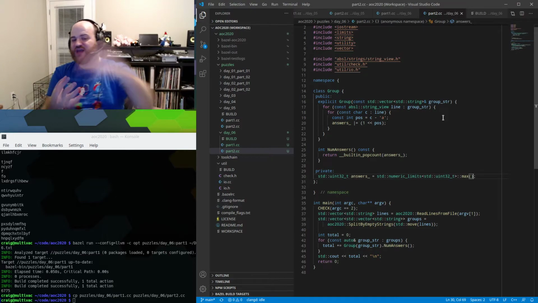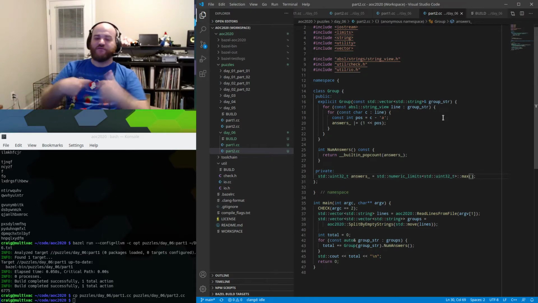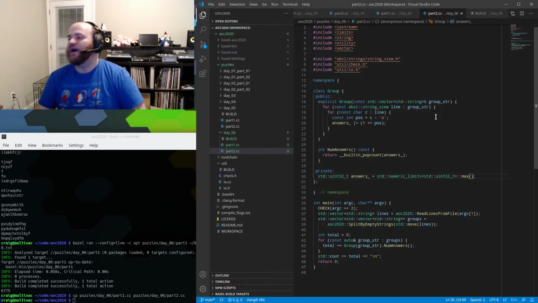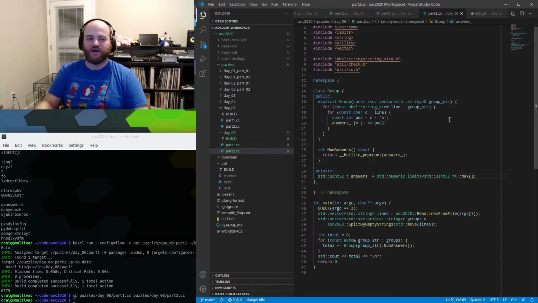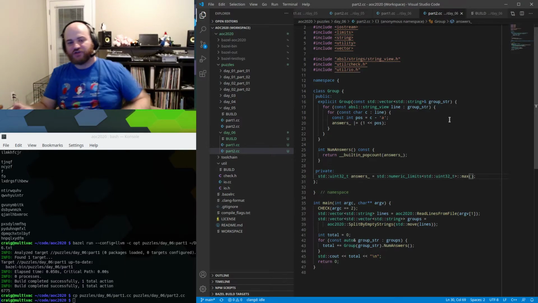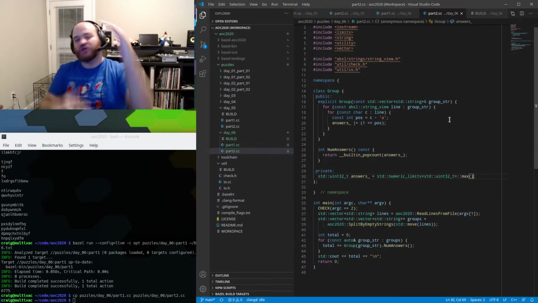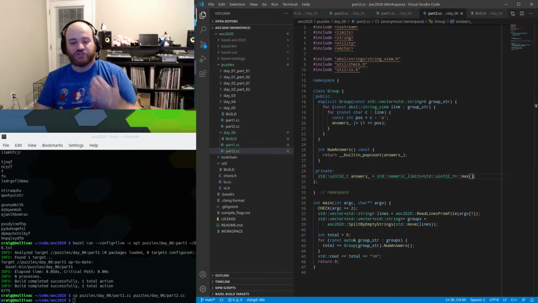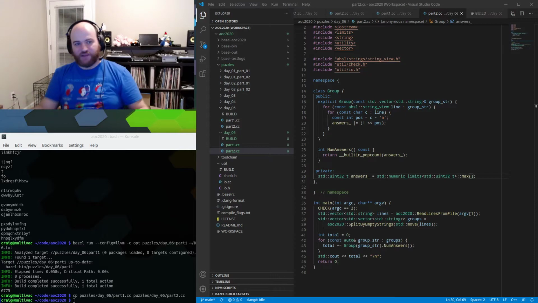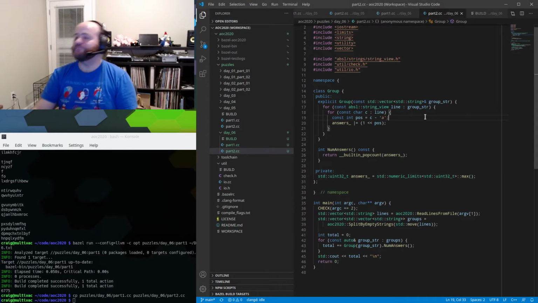Now, as soon as we AND that together with the bits that we have for an individual person, it's going to change to just that individual person's answer, and as we continue ANDing that together with the bit map for the answered questions for each person in a group, we're going to get the conjunction of all their answers. So basically we're doing set operations here, but we're doing them just on a bit set, because this is simple enough that that was the most straightforward and almost certainly the fastest way to do it.